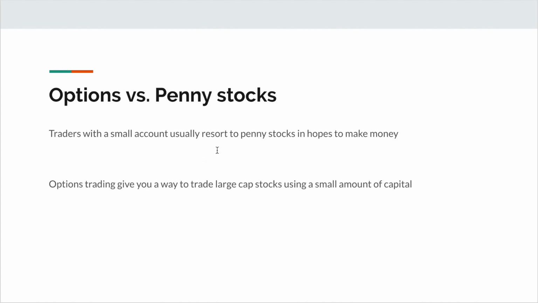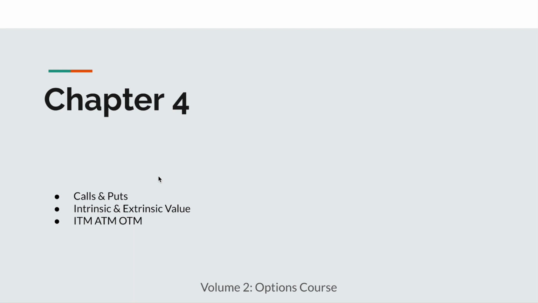Again, penny stocks are very hard to understand. If you understand penny stocks and you make money, all power to you. Options just give you, no pun intended, an option to trade large cap stocks using a small amount of capital, which is very favored by a lot of beginners because a lot of people don't have that much money to spare to make an extreme amount of returns. So that brings us to the end of chapter 3.